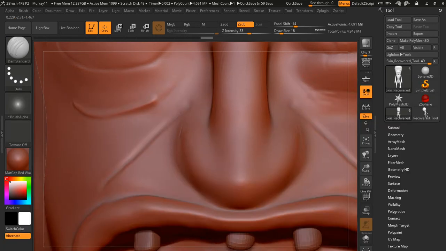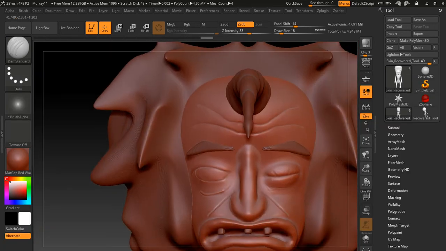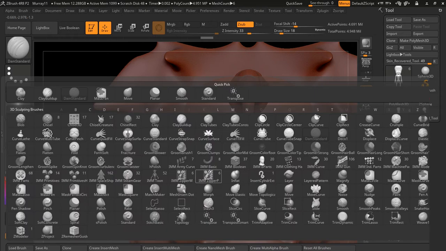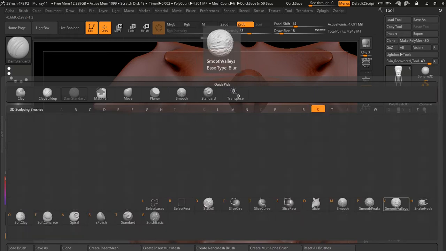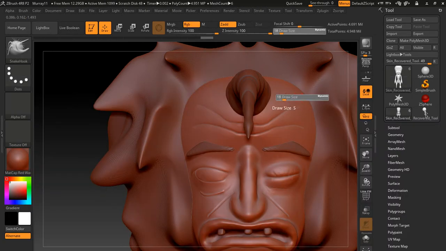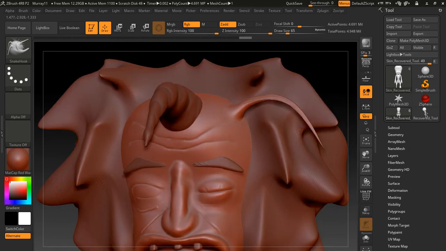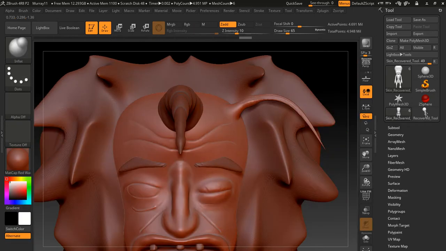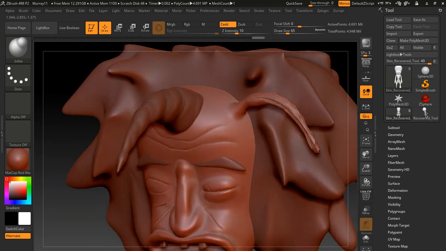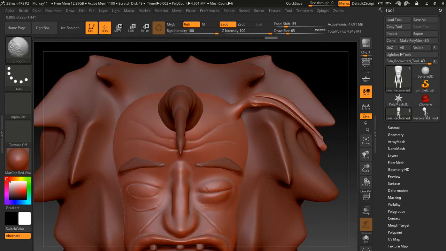Some of these, just so you can see, on his hair here, I wanted to have these little spikes come out. So there is one called Snake Hook, and I'll just demonstrate it on his head. Basically it just pulls it out, and I can create that kind of shape. Now it doesn't make it pretty, but then I can go back and smooth it out. And that helps get the shape that I need. There's also an inflate. So if something gets a little bit too thin, I can inflate it so that it gets a little bit thicker. And then smooth it out too.